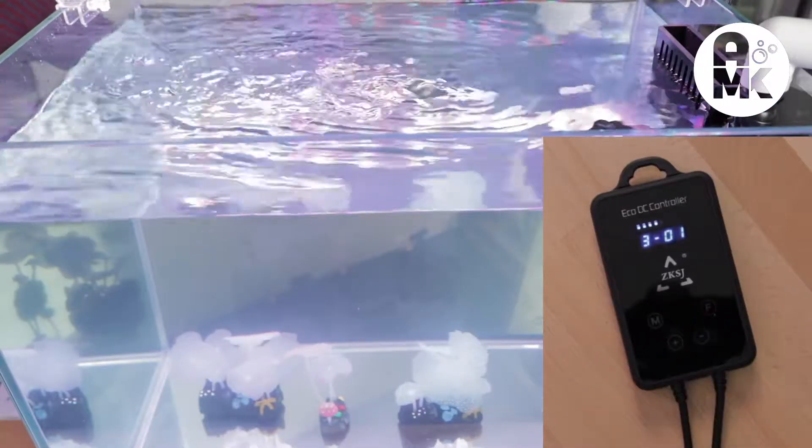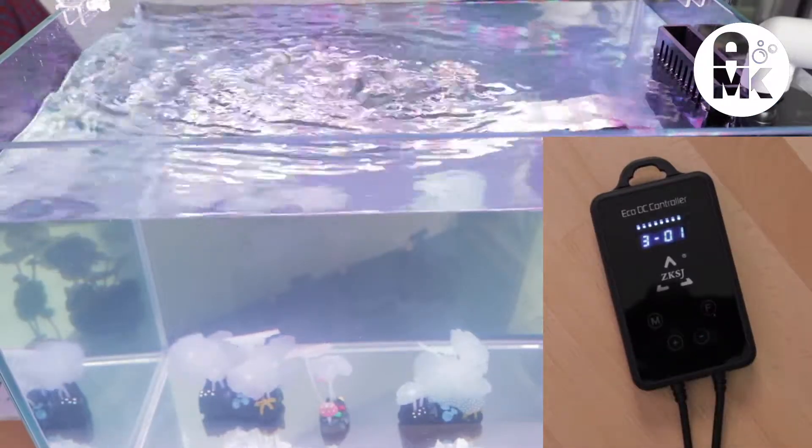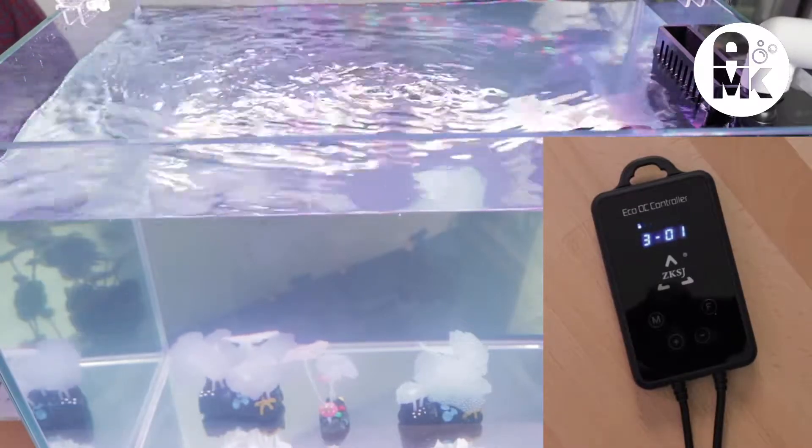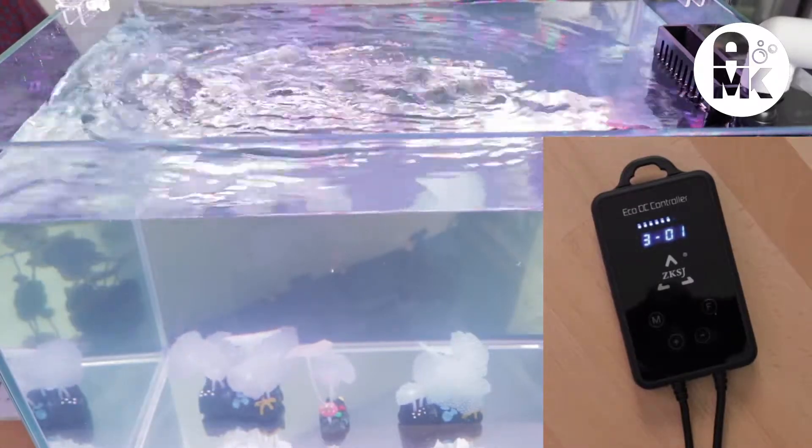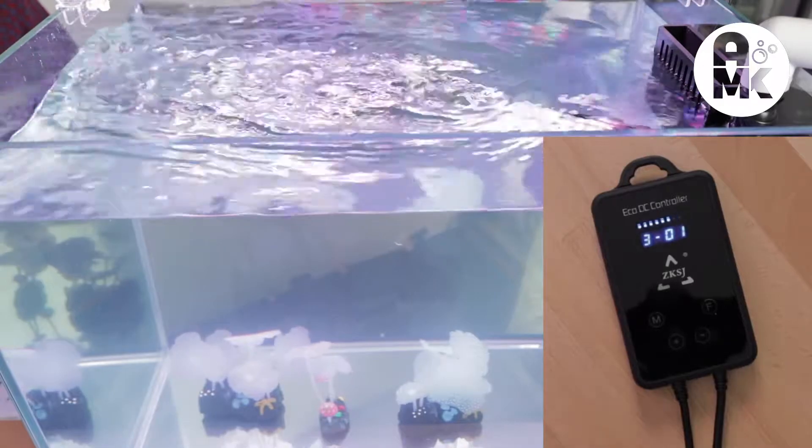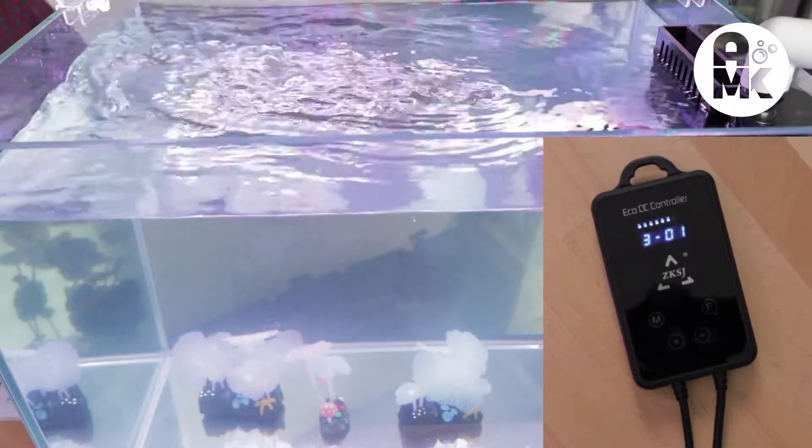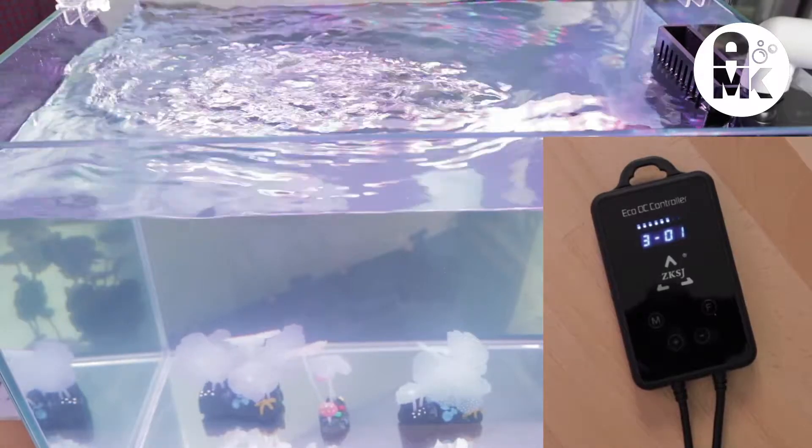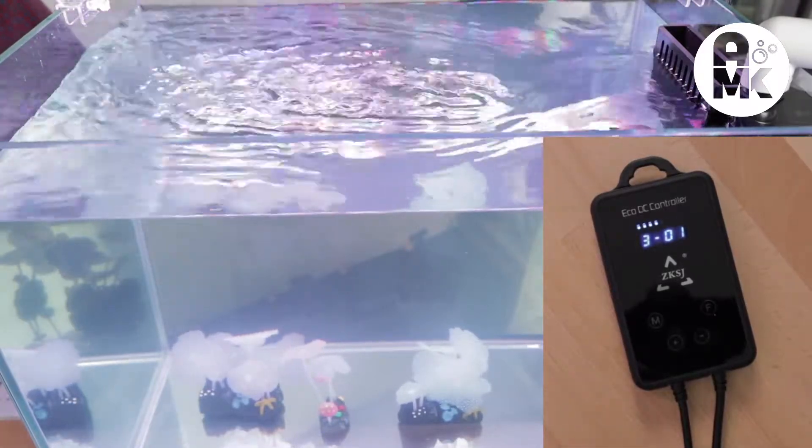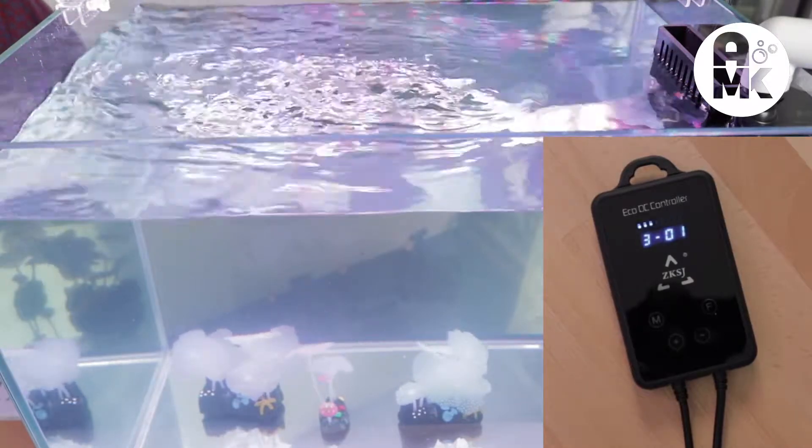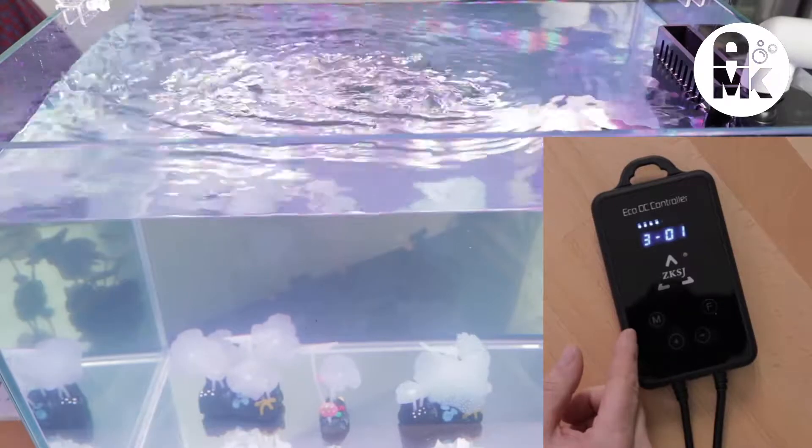Now we go to mode three. This is a nutrition transmission mode and it's different frequency ranges. So you have a wider separation between the different crests of the pump, the high and the flow of the pump. When that's useful is on recirculation of the pump, feeding corals, that's when you can get the most response out of the coral tentacles, polyps, and be able to feed them. So that's what this is for. And it works just like mode one.